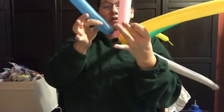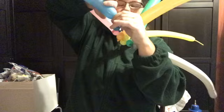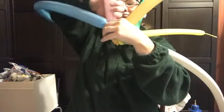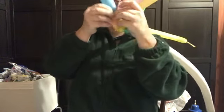Okay? Then you skip these two and you look, you're on the end again. What do you do? You take the end and you do the two bubbles. So one, two, like so. Then you take this one and you make one bubble, like this. And then you bring it together.